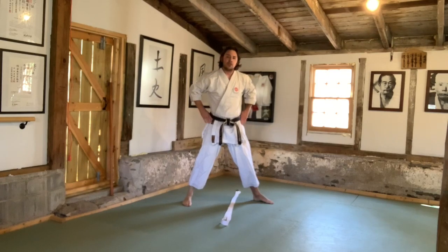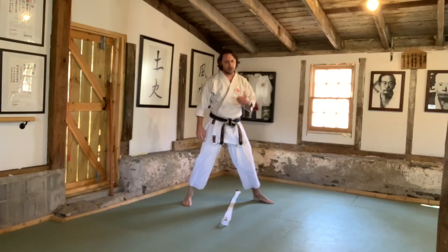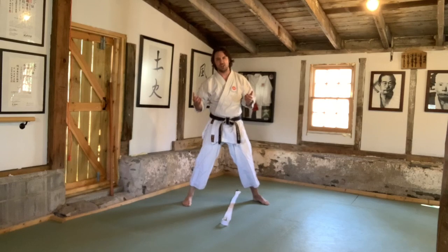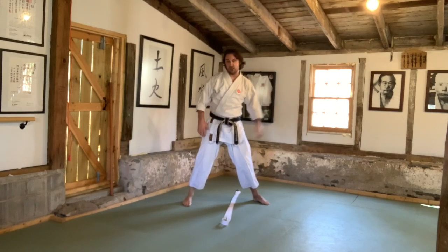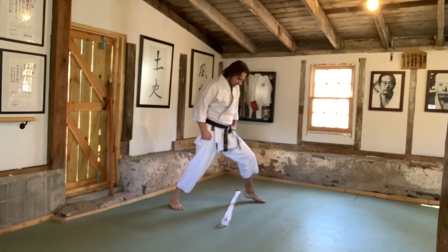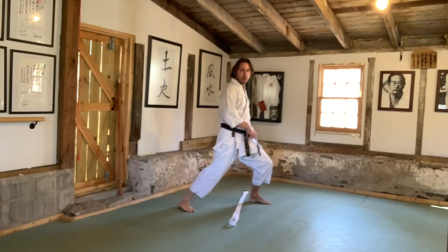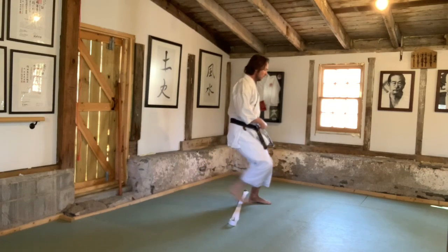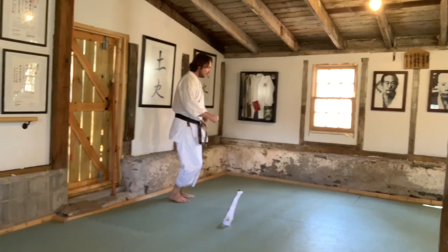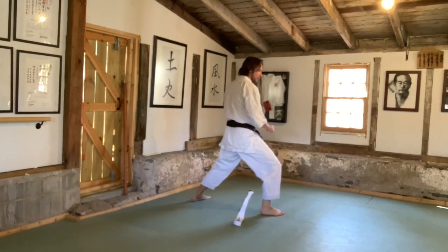Likewise, the thing you want to think about, whichever stance, zenkutsudachi and kokutsudachi, right? Zenkutsudachi is kind of like anti-kokutsudachi, and kokutsudachi is like anti-zenkutsudachi, yeah? Just in terms of the bend in the front knee. Whichever leg has most of the bend on it, that's the one where your center is forward most. So I'm here, boom, boom. Here now, because this is outstretched, I now must create the bend and push forward.